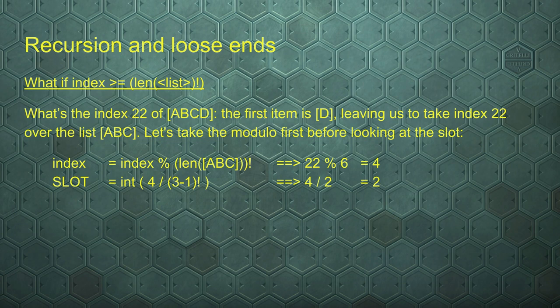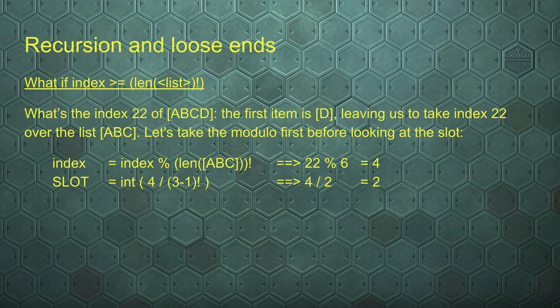This basically boils down to the fact that if you have a list of 6 possibilities and you want the seventh, you can concatenate that list to itself and look at element 7 — but doing that in reverse is basically taking the modulo: 7 mod 6 gives 1, so you look at element number 1. Instead of rotating your results at the end to meet the index, you are clamping the index back into the range that your original result set has. So before we determine the slot, we first take the modulo over the index: our new index is the index modulo the factorial for the given number of possibilities. So that's 22 modulo 6, giving us index number 4. And then we look at the slot.